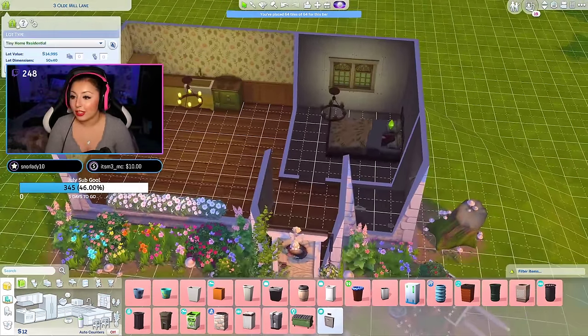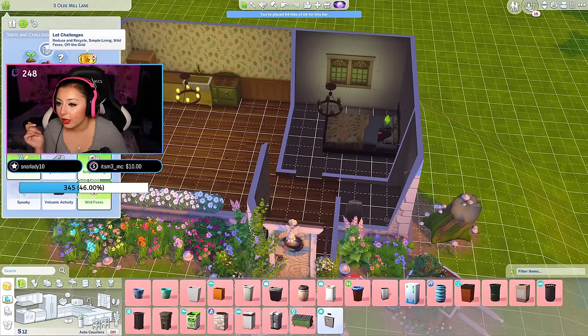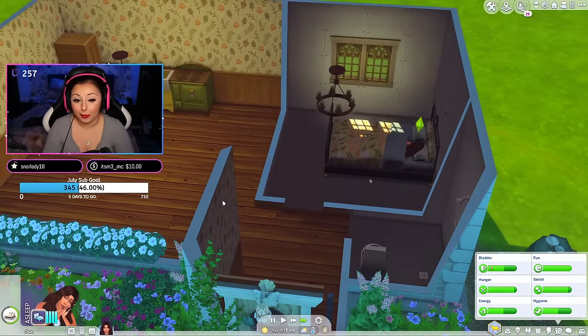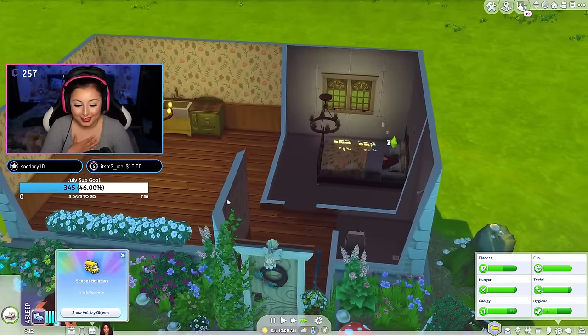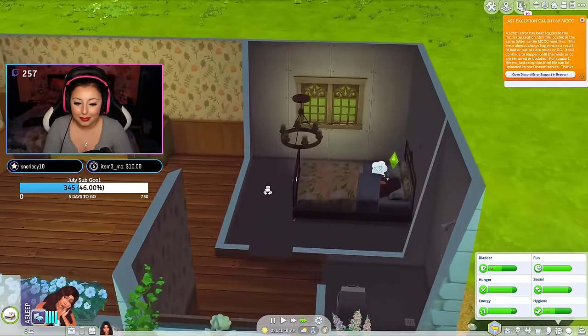Do some lot challenges. I've already got three on. Oh, sorry, four on. I've got Off the Grid, Simple Living, Wild Foxes, and Reduce and Recycle, apparently. We love nice cheap windows. I'm not complaining. I do appreciate the cheap window, but the way the money works out just doesn't even make sense.